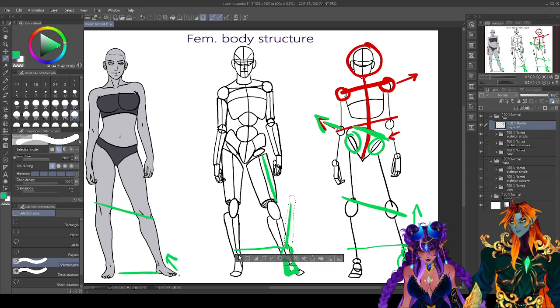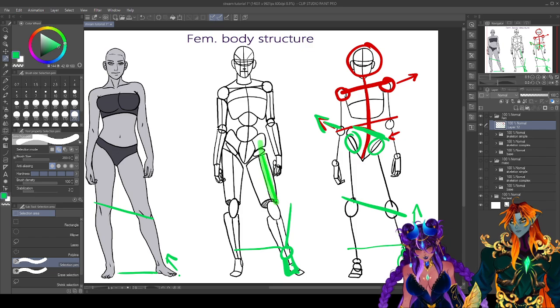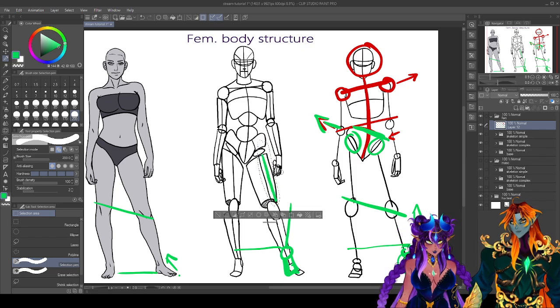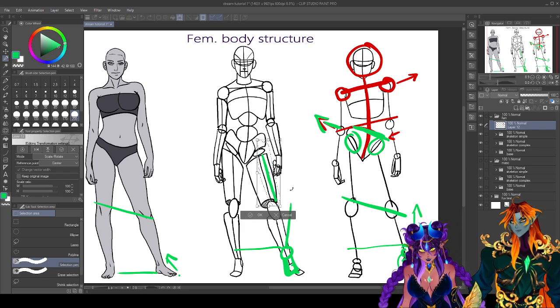The shins and thighs should be almost the same length. Pretty much the same length. It really depends on the person that you're drawing. Everybody has different lengths, but they're relatively all around the same for everybody. It's not all exact.